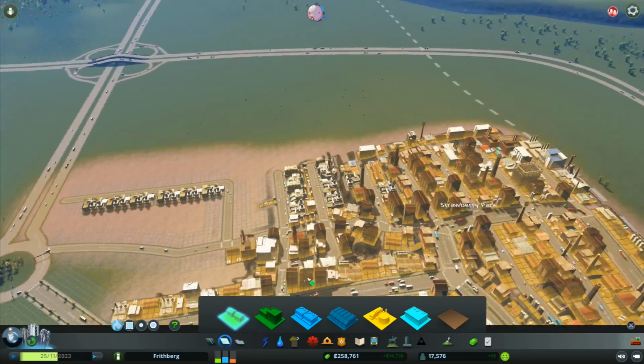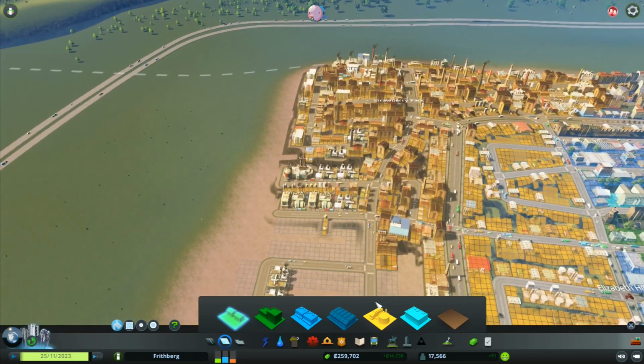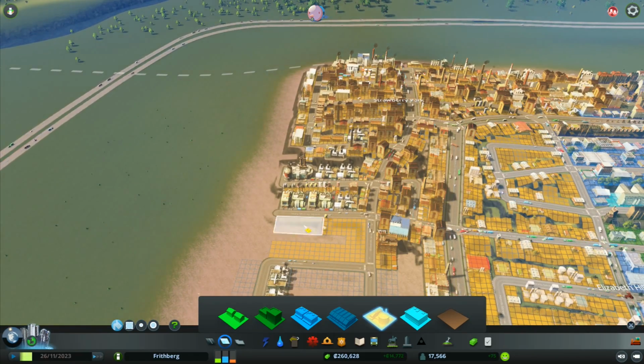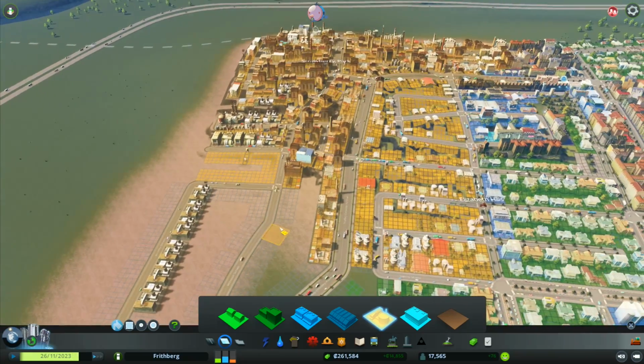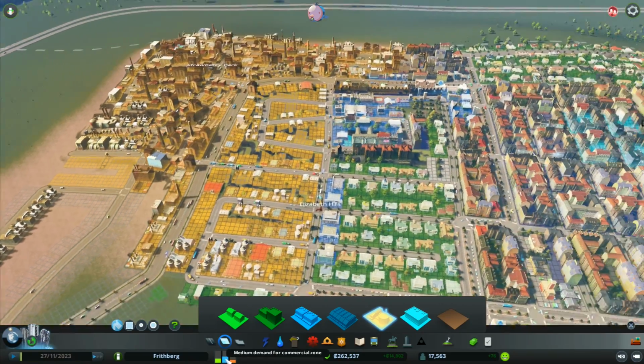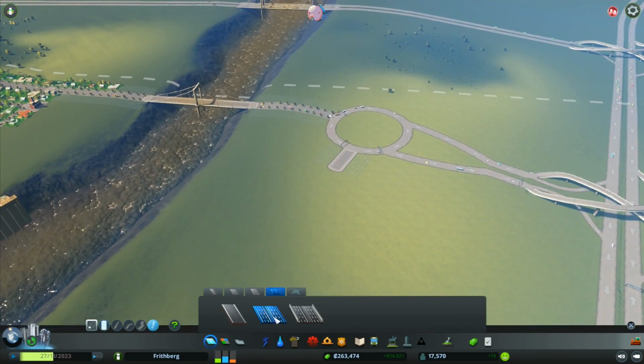I can go to here, though, and in place of the landfill that we have just gotten rid of, I can go and put in some more industrial land like that. And I can also put some roads and stuff over here. I'm not going to worry about that yet. We will get to it. Look at how fast the city is growing. We're already on 17,500.